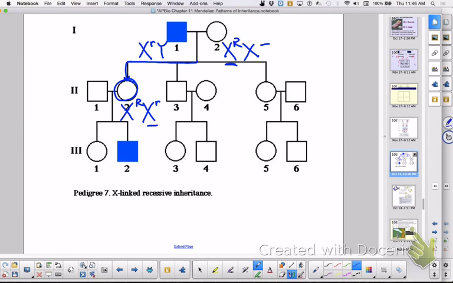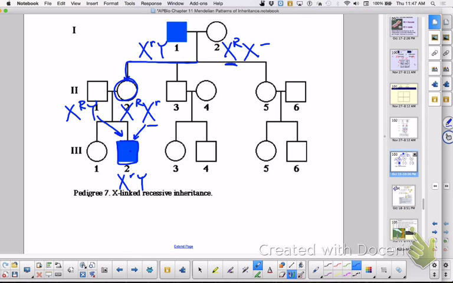Okay. And then she married a man. Do we know his genotype? No, we don't. He has to be big R because he doesn't have the disease, right? See how we're working it? Okay. Do we know about their children? What's this little boy? Right? Because he has the disease, and he's a boy, so we had to get the Y chromosome from dad, right? And he, just the luck of the draw, 50-50 shot that he would get the bad X.